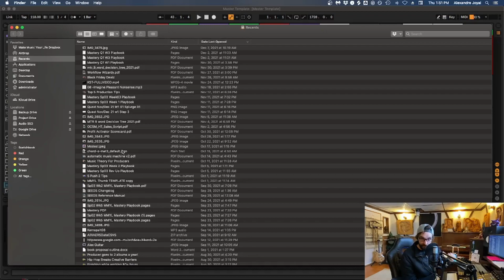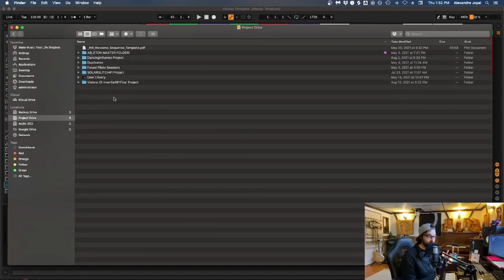If ever your computer fails, all of your projects are saved onto an external drive. And if you follow the tip of Collect All and Save, every time you save a project, all of the information, the samples, and everything that you need for that project is going to be saved into those files. And then if ever your computer crashes, at least your external hard drive has all of the information for all of your projects to then restore to another computer if that would ever happen.